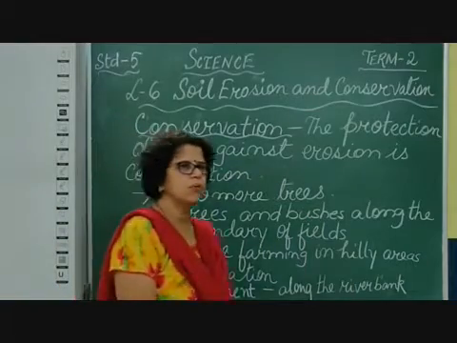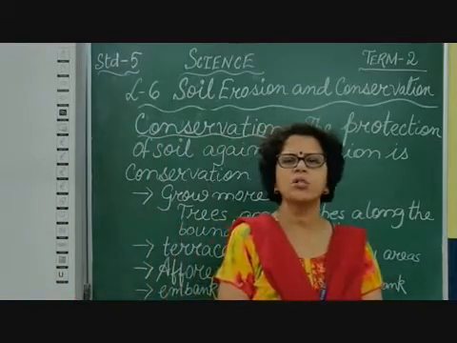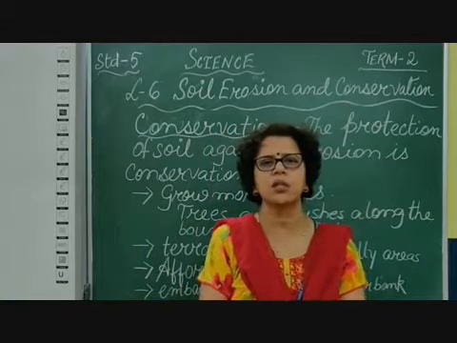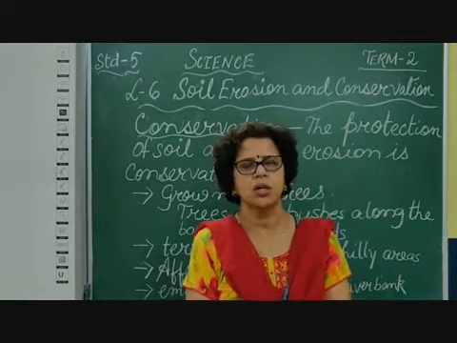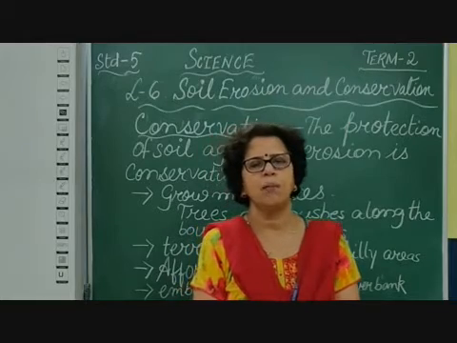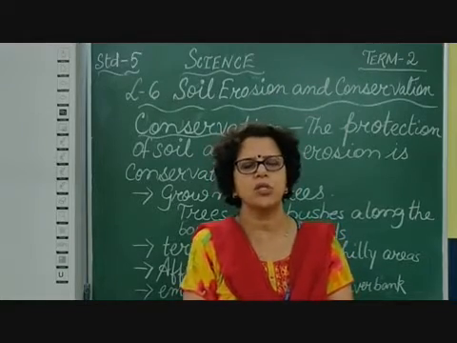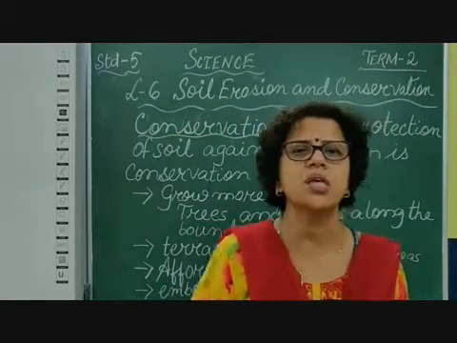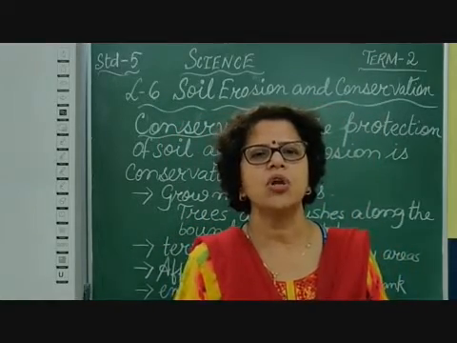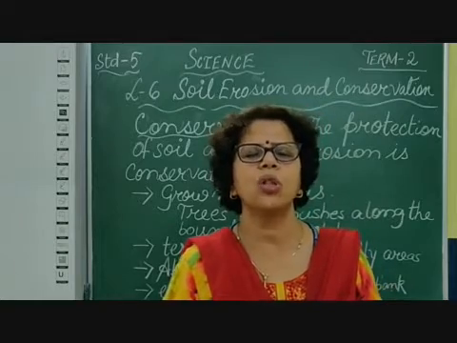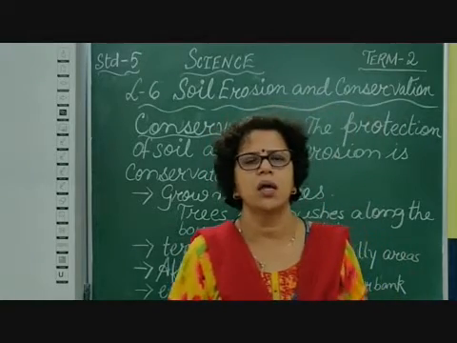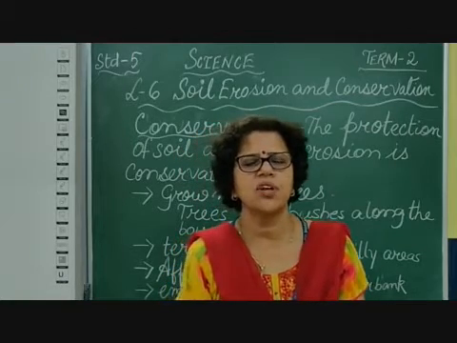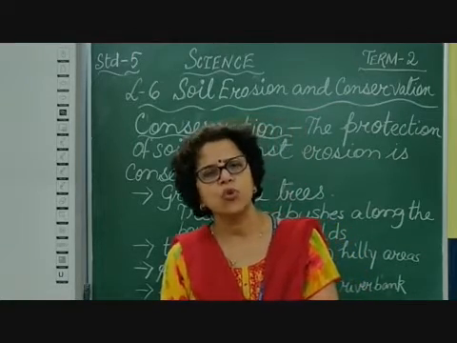Now I know, children, you remember the points we discussed in 4th standard in social science, how we can protect the soil from erosion. And we wrote many points, and I hope some of the points you remember. It's grow more trees. You have to grow more trees, because trees, as I told you, have roots, and the roots hold the plant and the soil together. So in this way conservation is done. So we have to grow more trees.